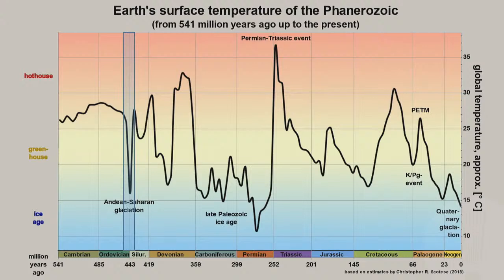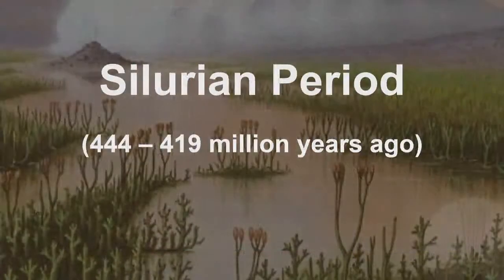That was followed by a heating event. Global warming then occurred. Sea levels began to rise again, and marine animals that had adapted to those cooler temperatures were then unable to survive in this new warmer environment. So 80% of all life on Earth was lost during that extinction event. Moving into the Silurian, you'll see this photo, which I have in the front. That would be a good depiction of what the Earth looked like during this time period.